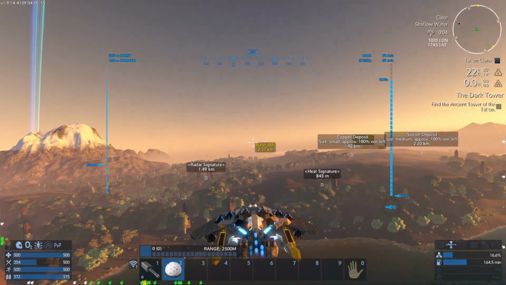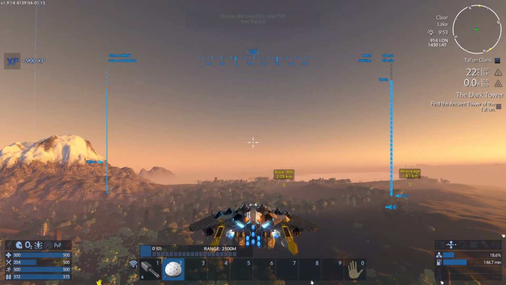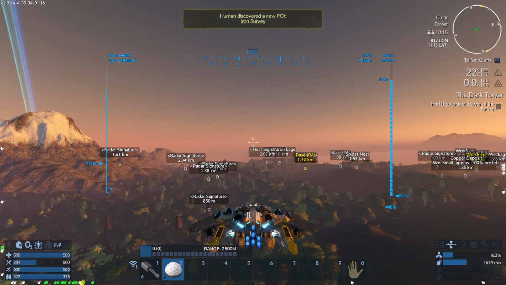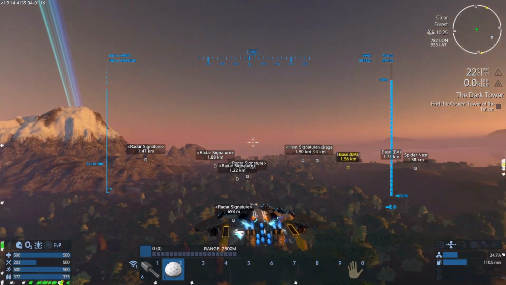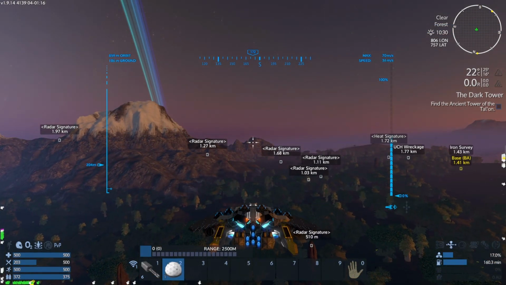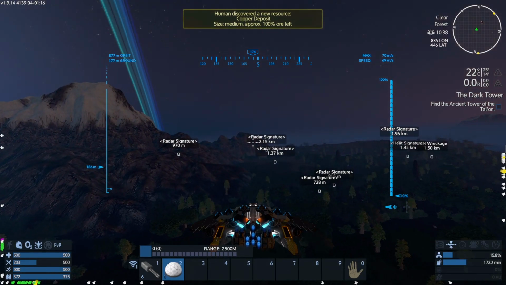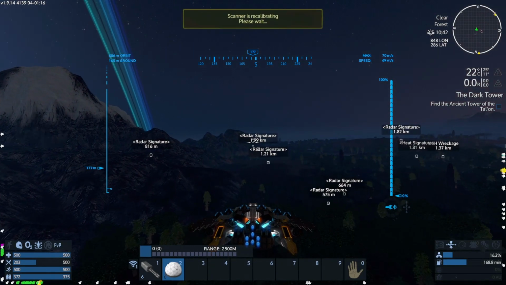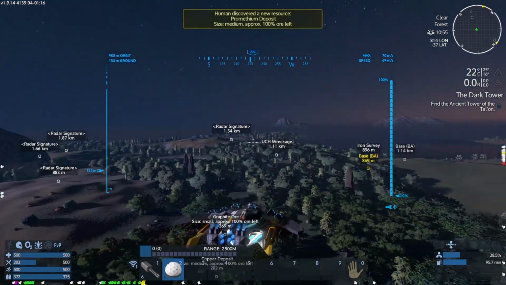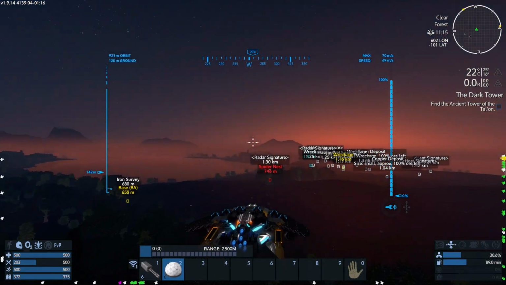Get my stick. Play stick setup. That'd be great. Iron survey. Radar signature. Very good. Oh yeah, this is a good way of touring your planet, man. Oh, there we go. I'm gonna have to get more fuel. But this is dope, now that I can get into it. Promethium deposit, which is exactly what I needed. Okay. Cool.